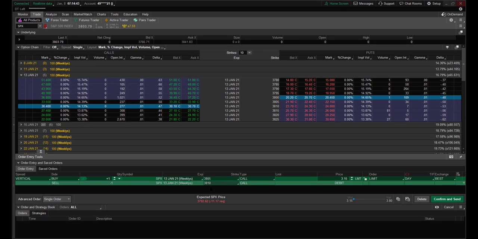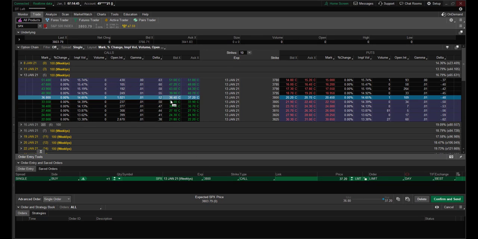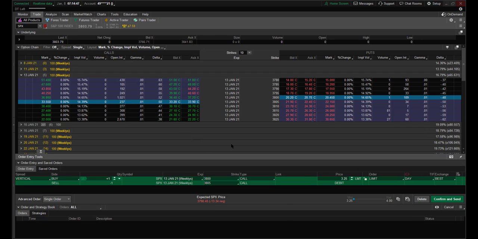Remember that this is a $5 wide trade. So if I want a 1-to-1 risk to reward ratio, then I want to risk half to make half. Okay, if it's $5 wide, I want to risk $2.50 to potentially make $2.50. And we can see that it's not giving me a fair price. I'm building it at the money, and it says that I would have to pay $335. I shouldn't have to pay more than $250. That's an inappropriate price. I would not want that trade. It's too expensive. They're asking for too much money there.